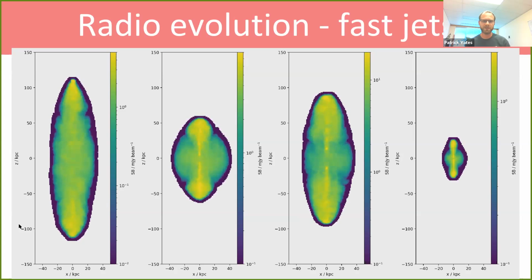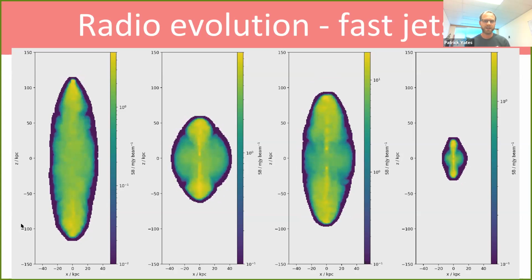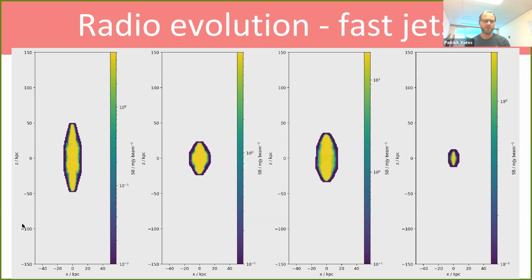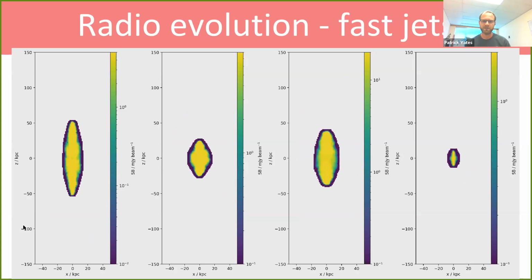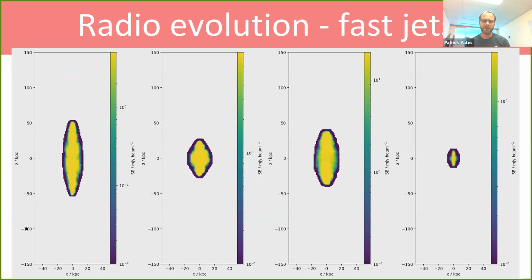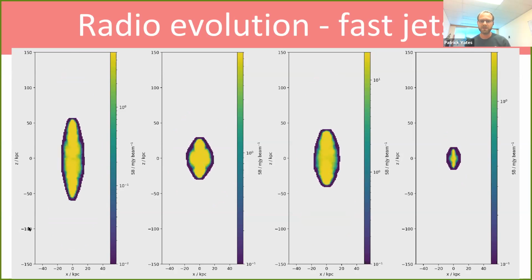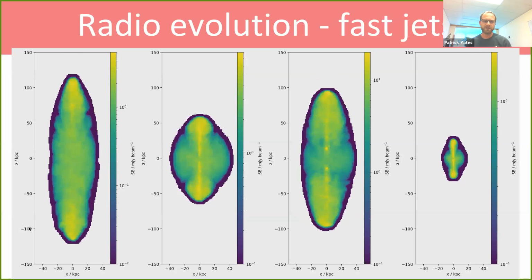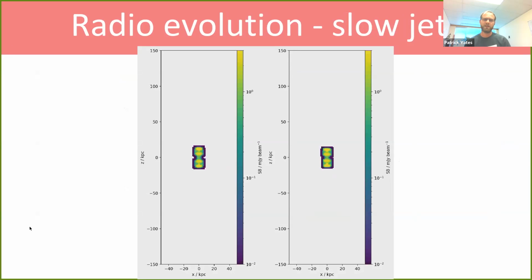The different jet parameters are producing different radio lobe shapes. However, we can see that they all vaguely resemble an FR2 morphology, which is reflected in the underlying cocoons we saw on the previous slide. We see that the surface brightness magnitude changes significantly over the lifetime of all sources, and we see bright regions at the tips of the lobes for the first 3 sources that could be identified as FR2 hotspots.